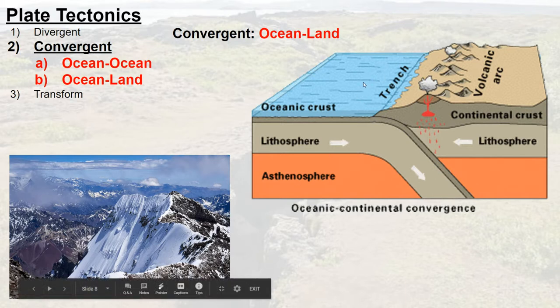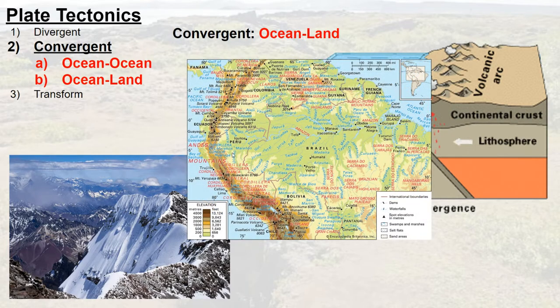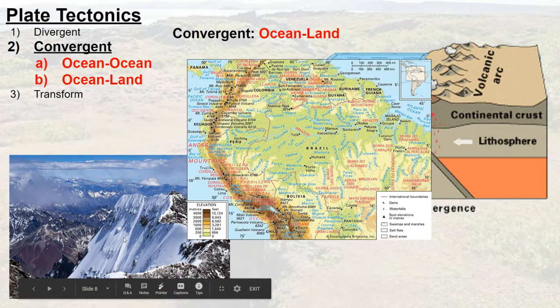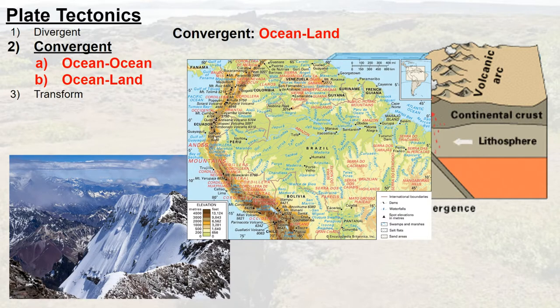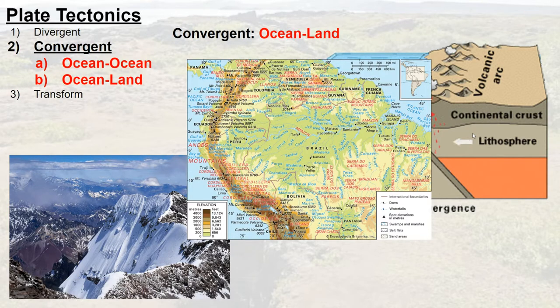So this is the ocean and the land. And when it collides, it actually creates this mountain range right along the coastline. So these are the Andes Mountains in South America. And that happens because there is a boundary line of two plates that meet and collide right there. All right, so let's watch an example of an ocean-land collision or a convergent, because remember, we are on the second one, convergent.